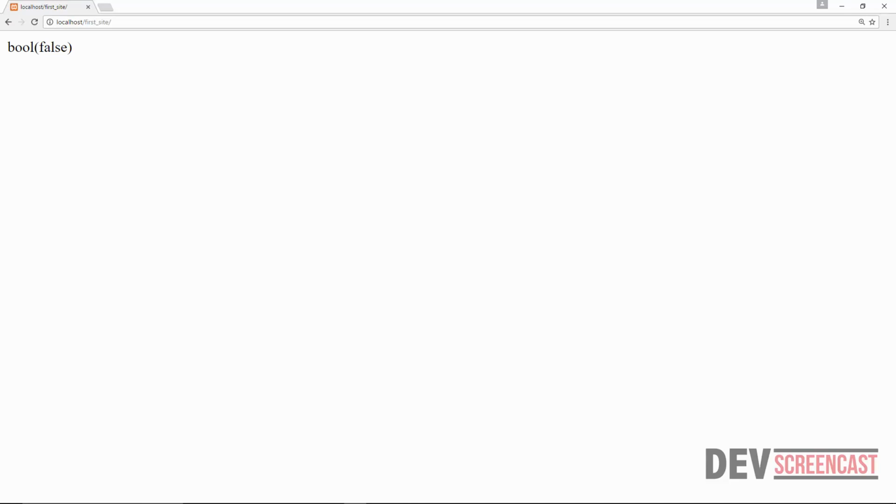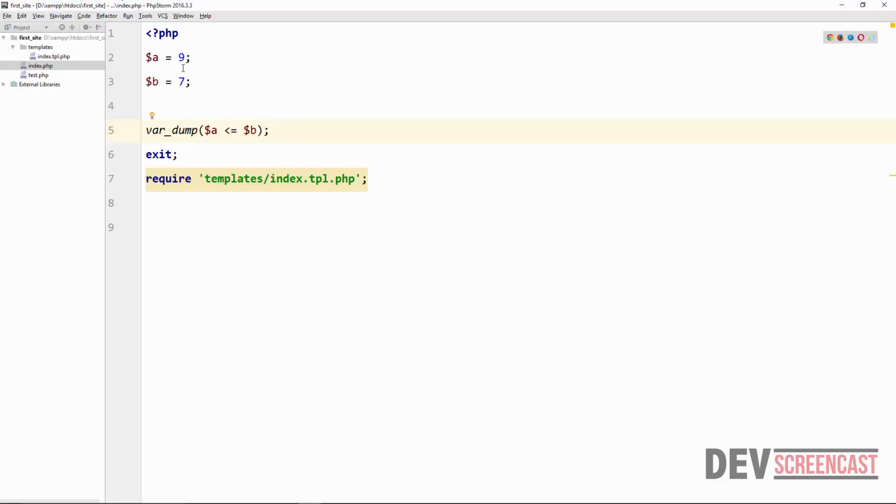The last operator that I want to show you about is the Spaceship Operator, which is actually available from PHP version 7. So this operator basically returns an integer. It can be a positive integer or a negative integer. So let's look at what we have here again. We have A equal to 9 and then B equal to 7. The Spaceship Operator starts with a less than sign, equal sign, and then a greater than sign. So if A is less than B, it is going to return an integer -1.